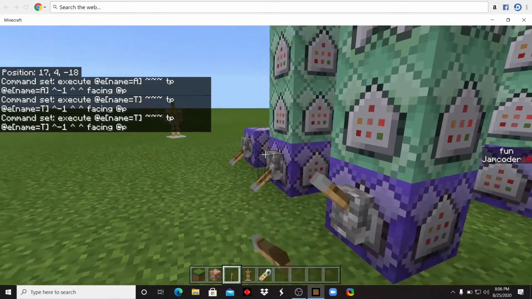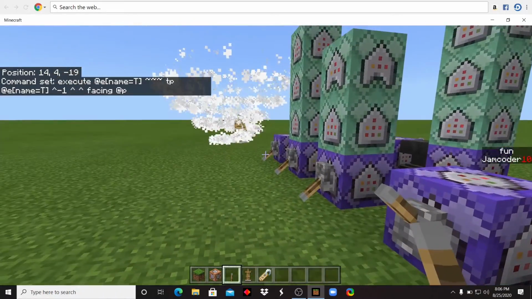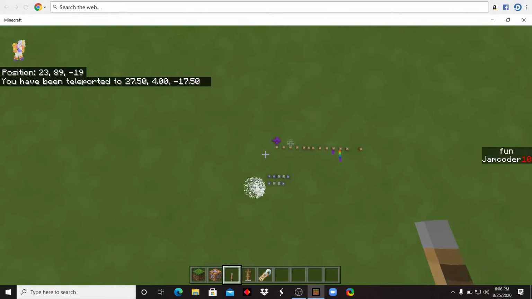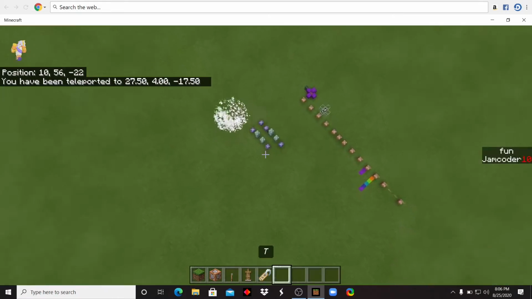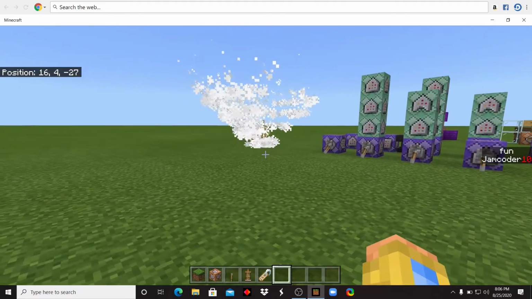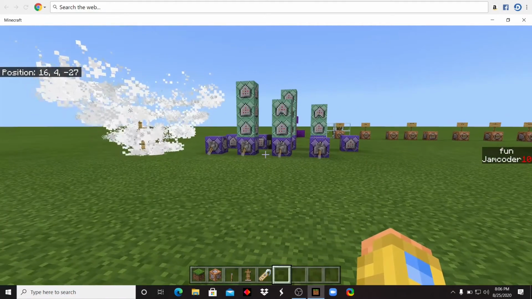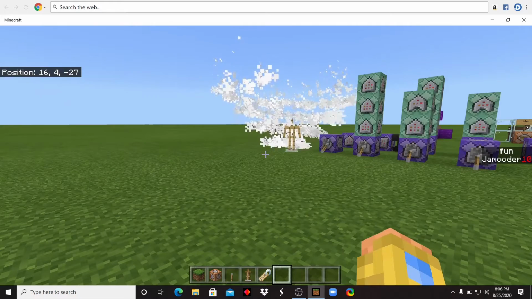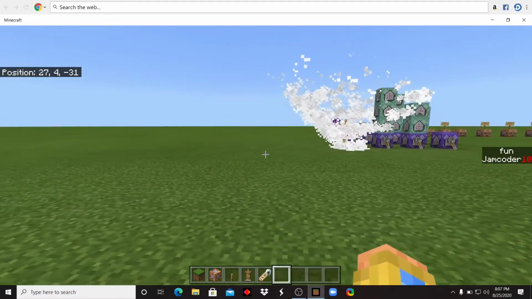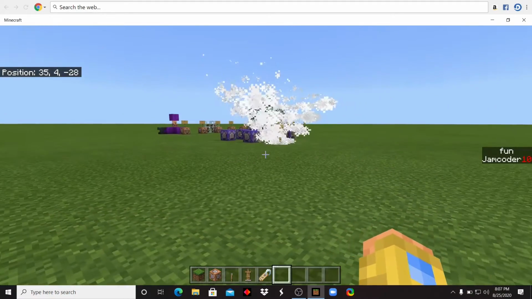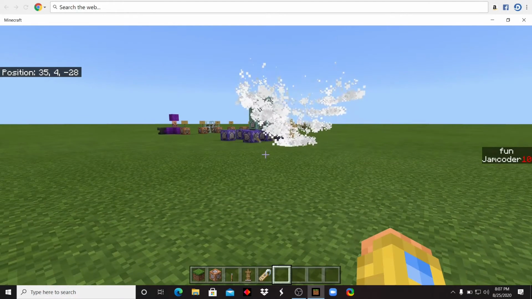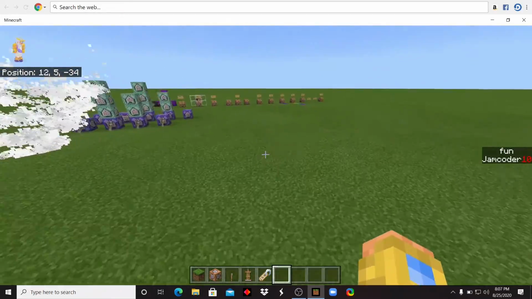So if we get it rotating, we have our particles up, suction power's on. If they get too close, it throws me up. Let's drop on down, and now let's have it chase us. As you can see, I'm outside of its range, but it's going to slowly move towards me. Doesn't matter which way I go, it'll come towards me. It's kind of slow. Let's see if we can avoid it.